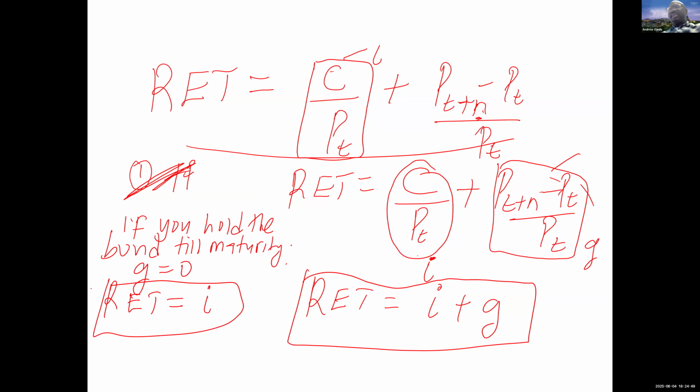So let's say you bought a 10-year US Treasury bond with a yield to maturity of 10%. If you held that bond until maturity for 10 years, your rate of return on this investment is going to be 10% as a share of your purchase price. But remember, the interest rate is cumulative over time, so that 10% is going to be accumulating every year. So the rate of capital gain portion is only relevant when you sell the bond before it matures.